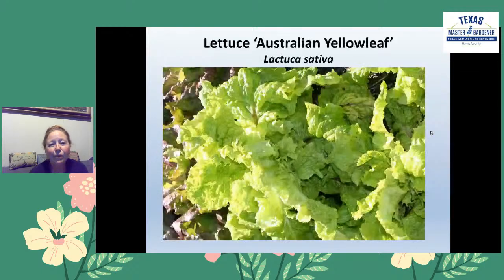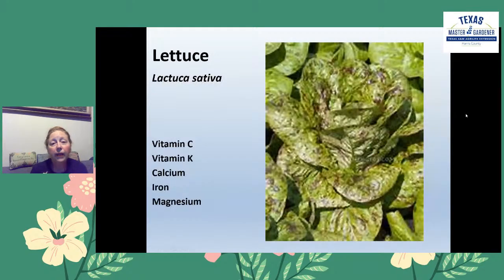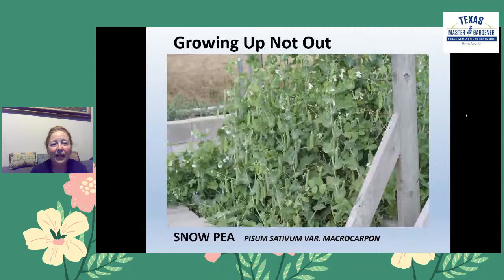Next slide, please. There's all kinds of lettuce that do very well. And let's go ahead and go to the next slide. Different colors and textures. The only one that doesn't do well in our area is the tight head lettuce, like that wonderful iceberg lettuce you buy in the grocery store. That just doesn't do very well in our area. Next slide. It's a Lactuca sativa. Yum, yum. Let's go ahead and go to the next slide.